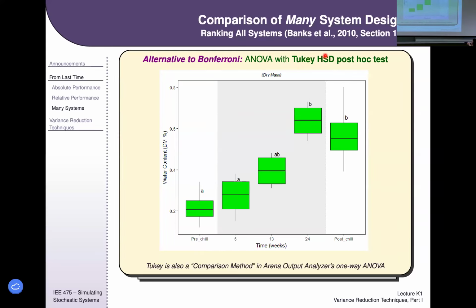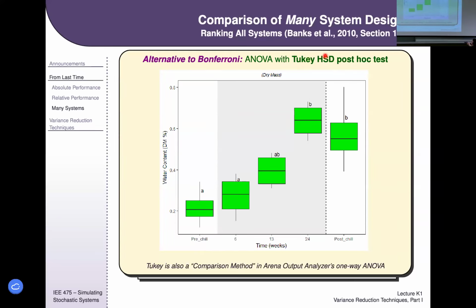If I took more data or did another run of this experiment, this group could plummet and be the lowest of the A's. Or if I did another experiment, it could be up here with the B's. I don't know. This thing is within chance to be in either group. So I can't tell the difference.